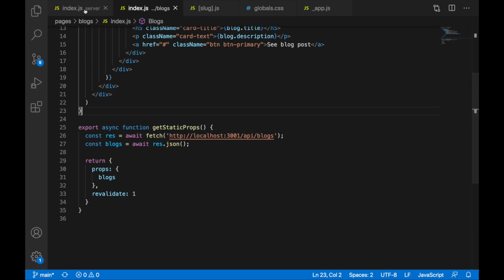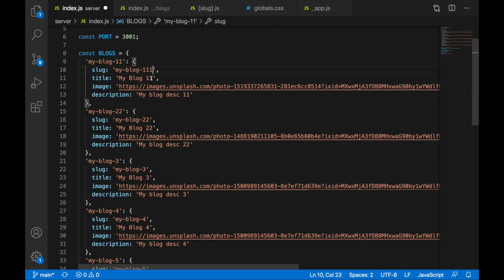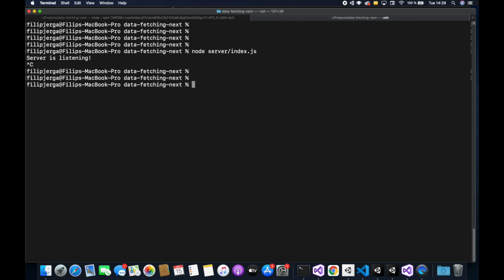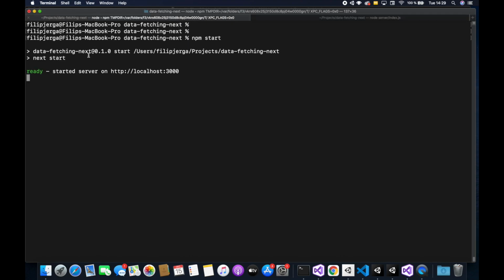Let's go to our server and change it one more time. So my block 111, 111, 111, and here 222, 222, 222, 222. Let's save. Now let's restart our API server. But see this: I don't need to rebuild my Next.js application.